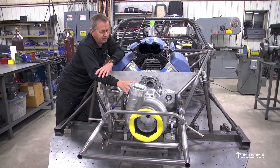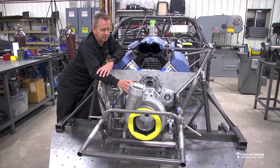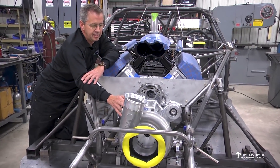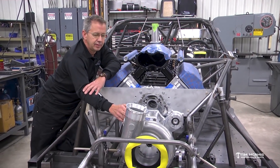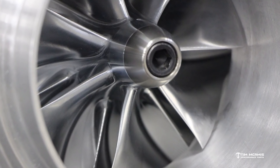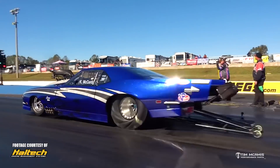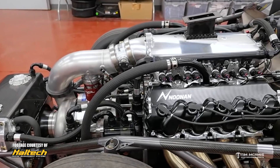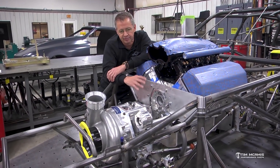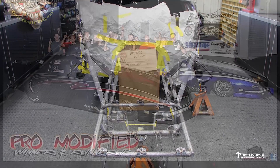To give you an idea, we've done a bunch of these conversions — we've converted existing cars and done new builds too. Some guys with cars only a year or two old, we've converted them over to a ProCharger. They can see impeller shaft speeds over 70,000 RPM, so this little impeller is really humping in there and making a lot of boost. We recently did a couple of ProCharger conversions for one of our good friends, Mr. Brian Hard. He's got two cars — he was running a roots supercharged Hemi, switched over to a Noonan engine, which is just a phenomenal piece of hardware, and ProCharger drives. When you do that, there's a lot of things that have to be done. We brought the cars in, basically stripped everything out of the front, and reconfigured the cars from the firewall forward.